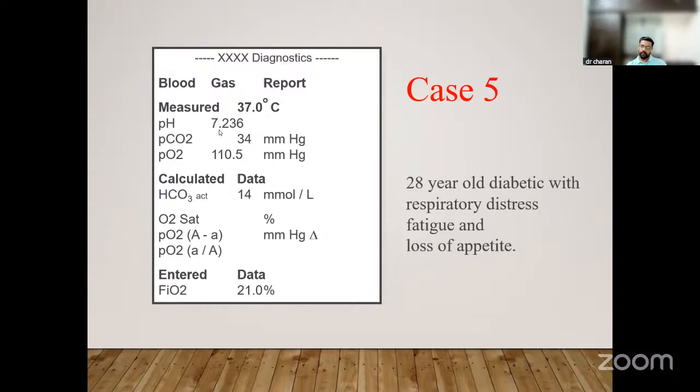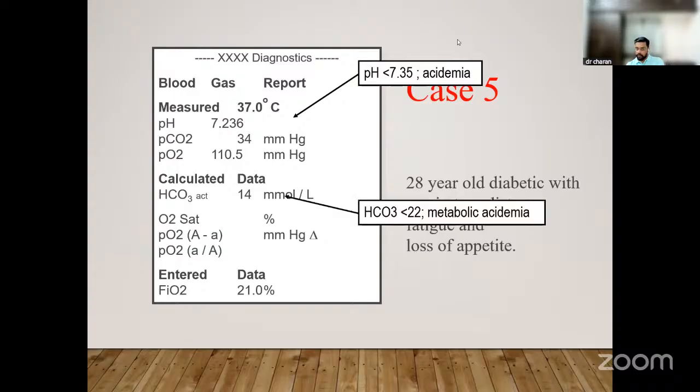The first step is to see the pH. Again, pH less than 7.35 or more than 7.45. It is less than 7.35, so it is going to be an acidosis. Next step for acidosis, you need to find out the primary problem, respiratory or metabolic. Here, you are expecting a metabolic acidosis, so go to bicarbonate, it is less than 20. So it is definitely a metabolic acidosis. PCO2 is only 34, it is almost normal, so this is not a major problem. The problem is metabolic acidosis. So this is step 2.